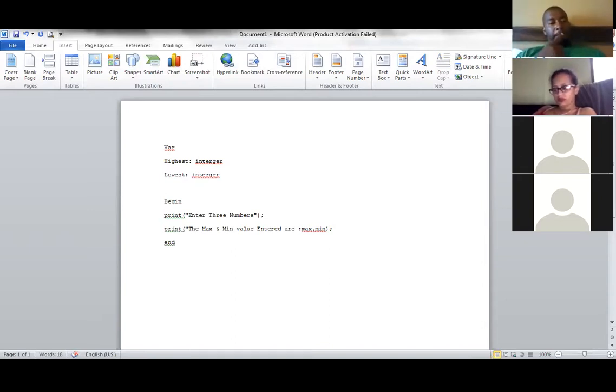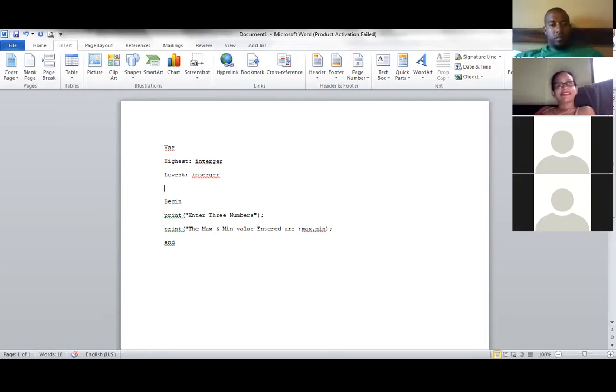Just off the top, I'm not sure. Maybe it can work with just highest and lowest because it's only 3 numbers. But you might want to have another variable to hold that number when they take it in, and then it will compare. You will assign it. Okay, so let's say, for example, we're going through the steps.